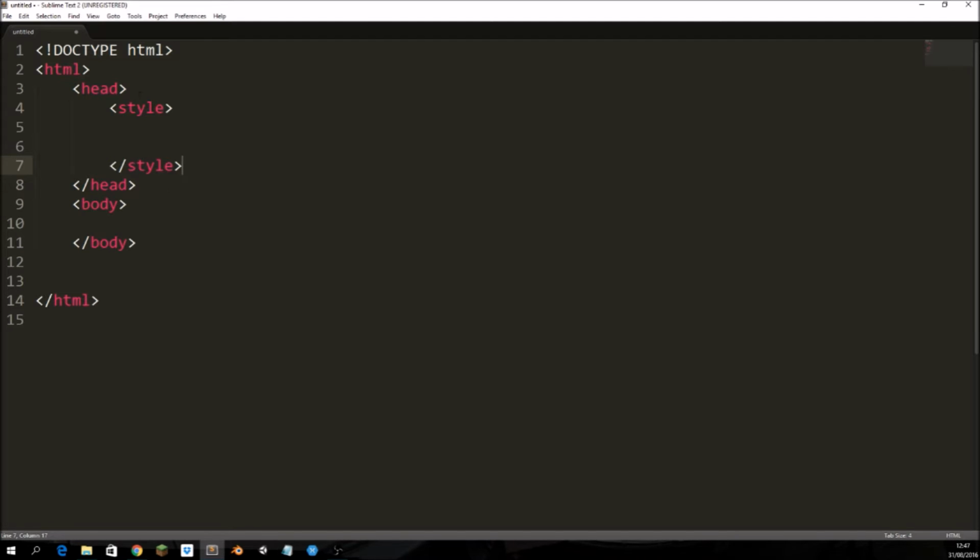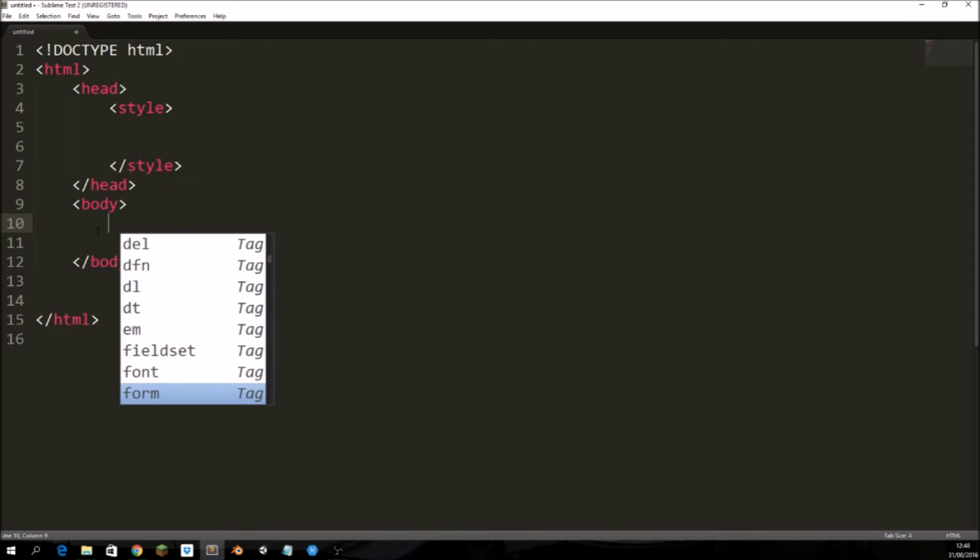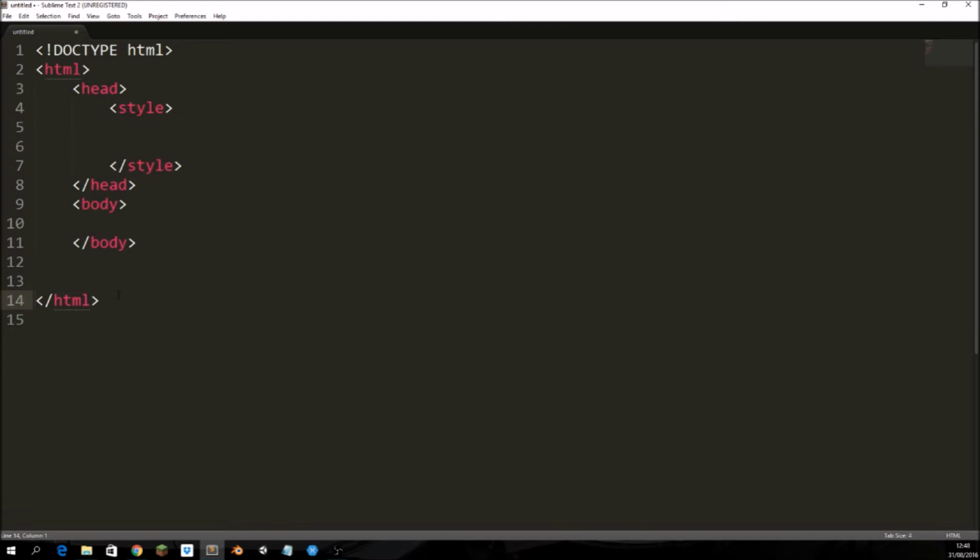I usually use the head as a place where I put all the behind the scenes stuff, so stuff you don't see. Like the style is an attribute, the CSS is an attribute off of the font. It's quite complicated, but I usually use it so you don't see any of the stuff here apart from the CSS. But then the body is like, think of it as a human. The head is like the brains behind it all, and then the body presents it all, doesn't it? So this is where you put your fonts and your whatnot, and then you close it in here. So this is basically the skeleton for everything in there.